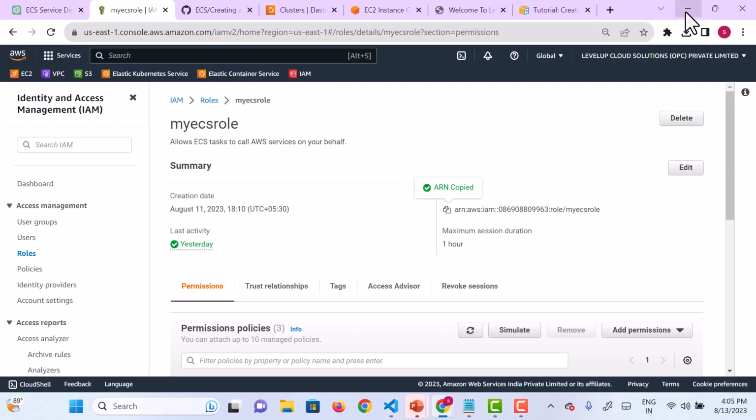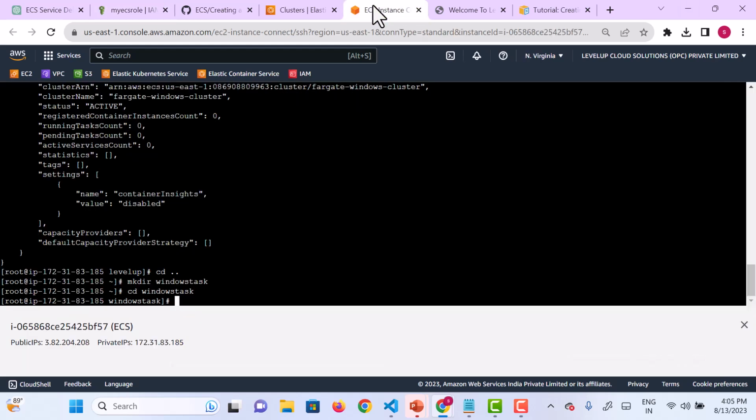Okay, let me go here. Let me create a JSON file. I'll create the JSON file as vi Fargate-win.json.